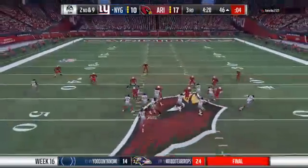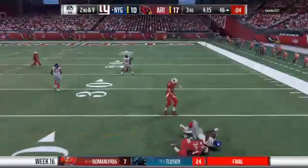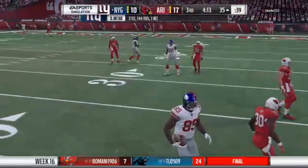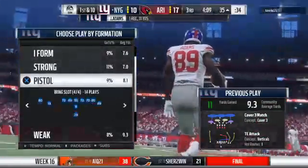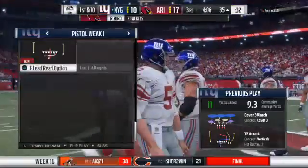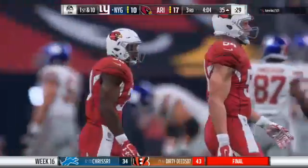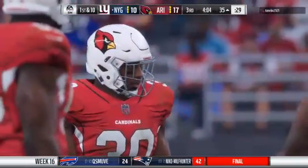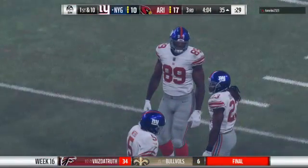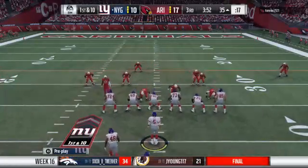Play clock winding down. Now Webb. And brought in by Jarrell Adams. And he's brought down. Give him 11 yards that time and a new set of downs. And there's a completion to the tight end. And look at the size of these players nowadays. At that spot, 6'4", 6'5", and up. A lot of guys used to be basketball players, somehow came back to football. And that's really good for the game of football. You're getting better athleticism, great hand-eye coordination, guys who know how to control their bodies when they run their routes.